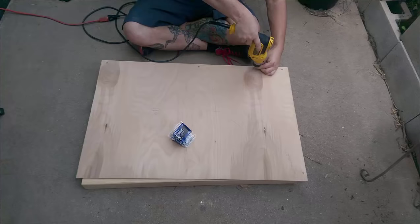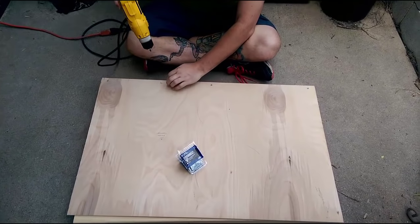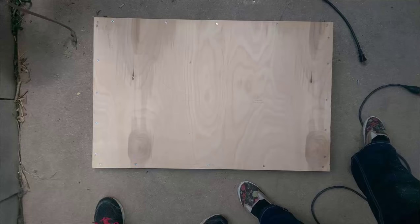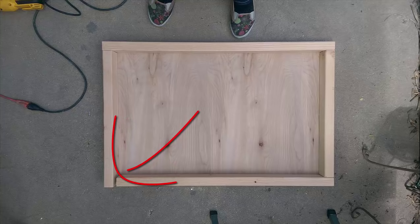Step two: place your frame down on the ground and then attach one of the 24 by 36 inch panels to the frame. My husband was actually helping me with this, so I was just taking pictures of him doing the attaching. He was going all the way around the perimeter of the board and making the frame. Go ahead and attach your frame to one of your boards. You'll see down in the lower left corner of this picture you have a gap — all three of your cords will fit through that little gap and that's where they'll feed out and plug into your little electrical box.